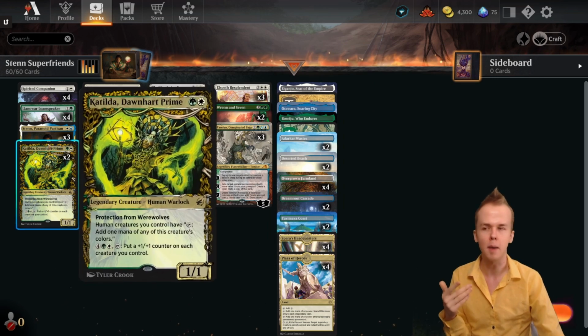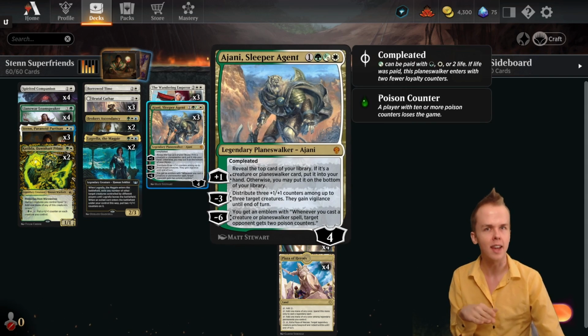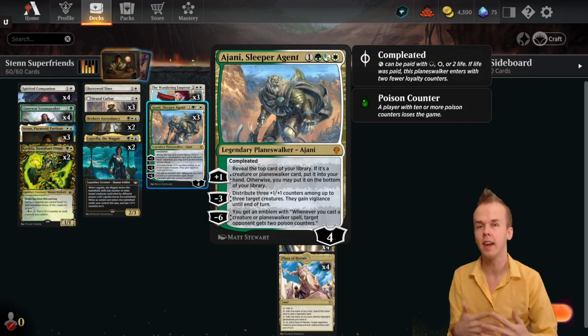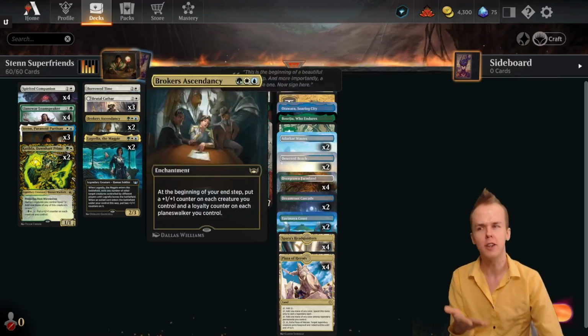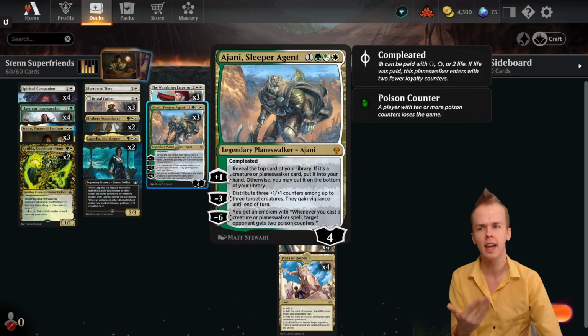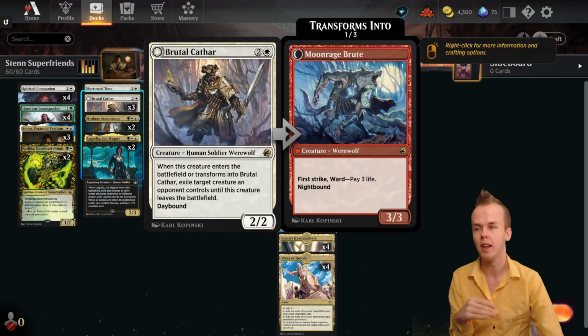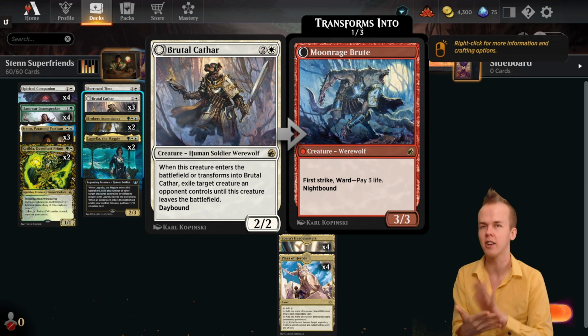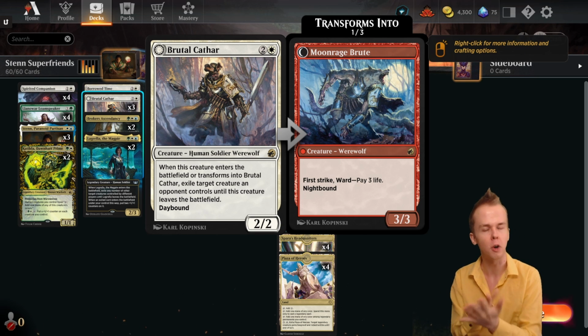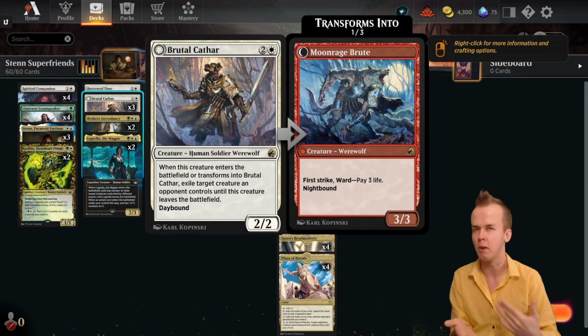When you're getting him out really early with Sten, the card advantage from the uptick can really add up, and that is one reason we're playing so many creatures too, aside from Elspeth's thing, is that Ajani will actually draw Brutal Cathars and stuff into hand, whereas he can't actually hit March of Otherworldly Light or whatever your spot removal of choice is.